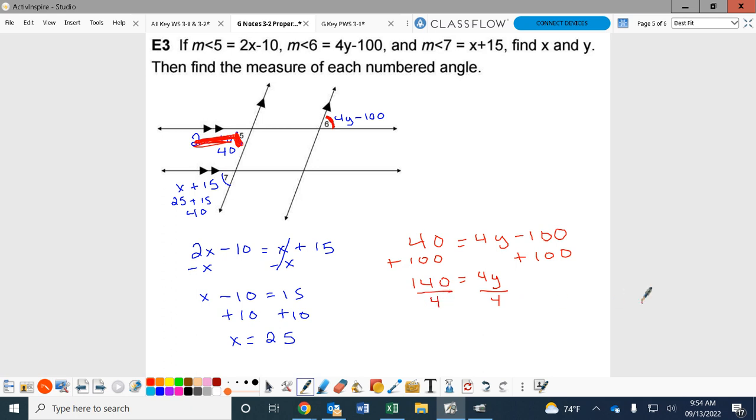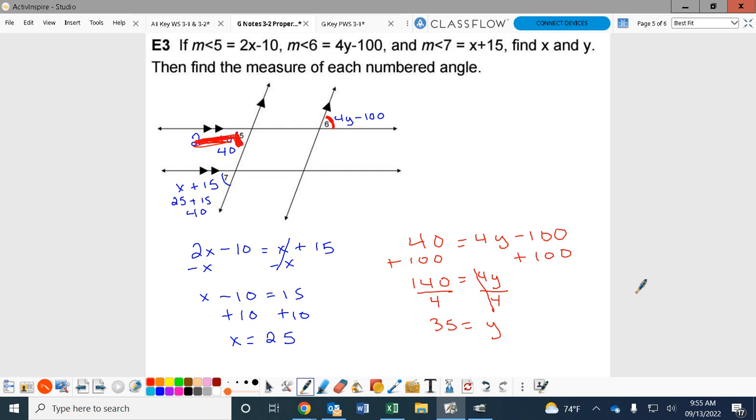Because you always got to divide by whatever's going to, because the whole goal is to do that, guys. I want to be able to cross that number out and get y equals. Does it divide evenly? I don't have a calculator. Y'all do. I got different numbers. Which one is it? 35? Okay, try it. See if it's 35. There we go. Good deal.